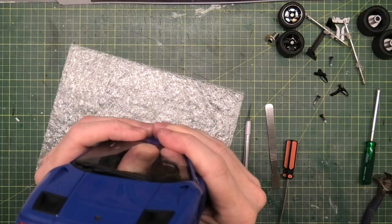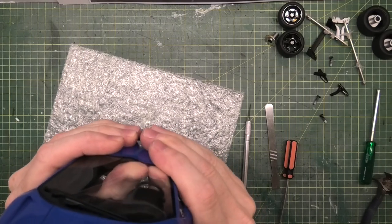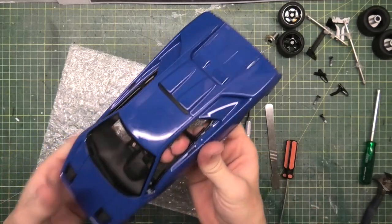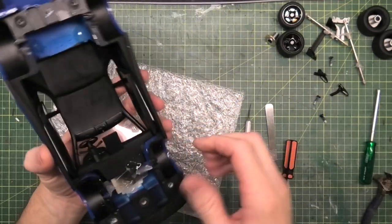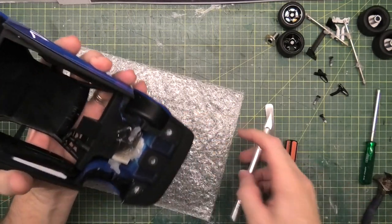It's pretty easy to get the left-hand side of the window out, but the other side near the driver, that's proving a little bit more difficult, just with access issues. I can't get a clear run in the corner with the finger. So I think the best way now is to actually pull the dashboard out.